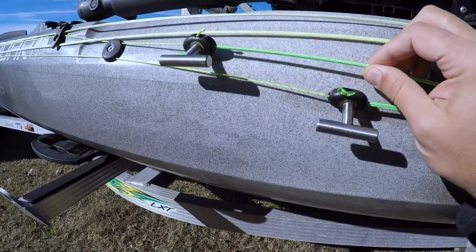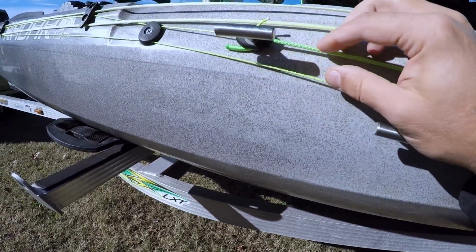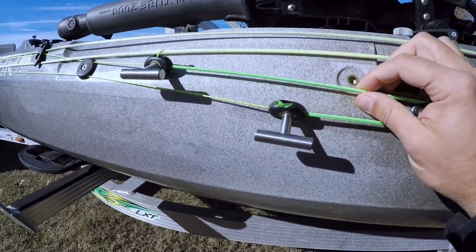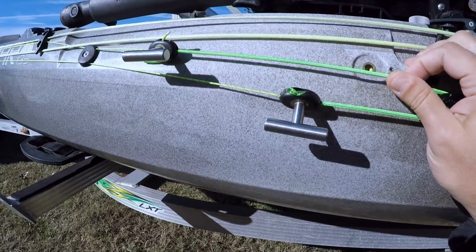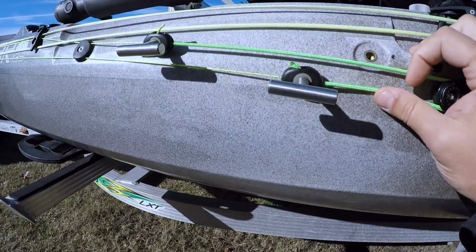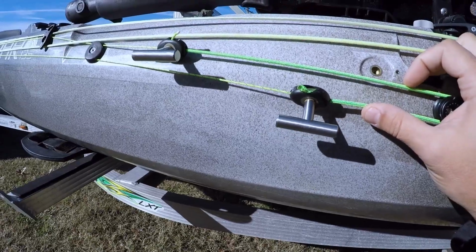And this is that SGT bungee that I got on Amazon. So I replaced the old black bungee with this stuff. This is marine grade bungee. I'm not sure how that really affects anything, other than maybe being a little bit more UV light resistant or something like that, but they market it as a marine grade bungee. So I don't know, I figured I'd go with it and see if it was any different than what I've been currently using.